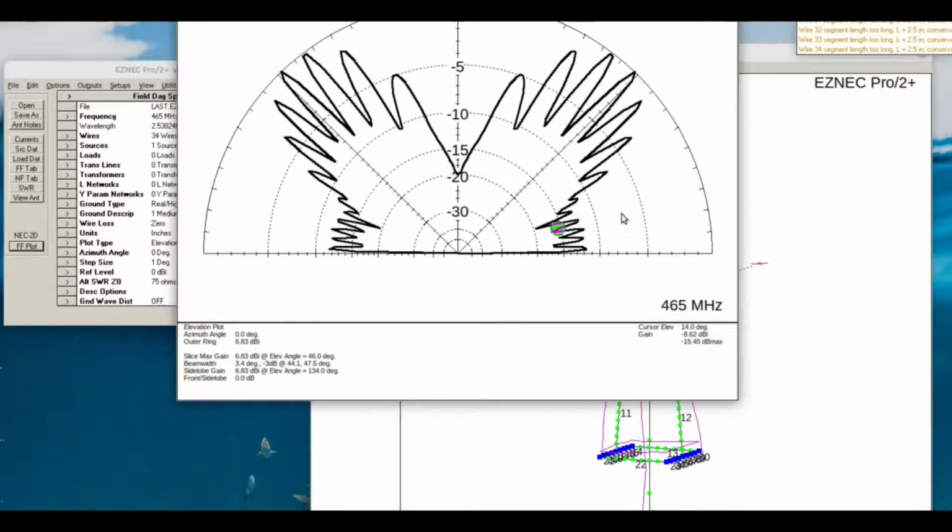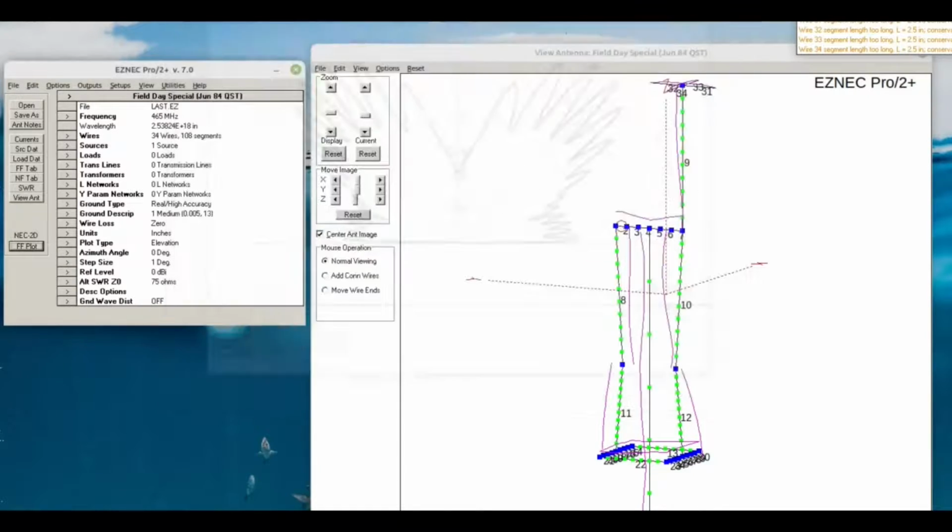So you get down into low angle radiation where the antenna would be the most useful, and you can see we have negative gain. In this case, negative 6.19, and even lower yet, negative 4.87 dBi, so pretty much useless at low angle. That's why I like to model things to see how they're going to radiate. So although this one would work fine on 2 meters, it's not going to be an acceptable GMRS antenna.